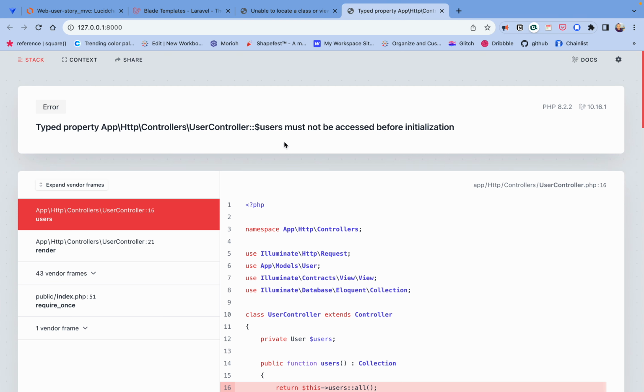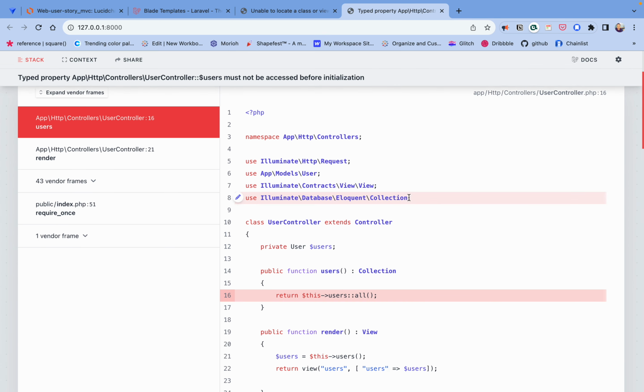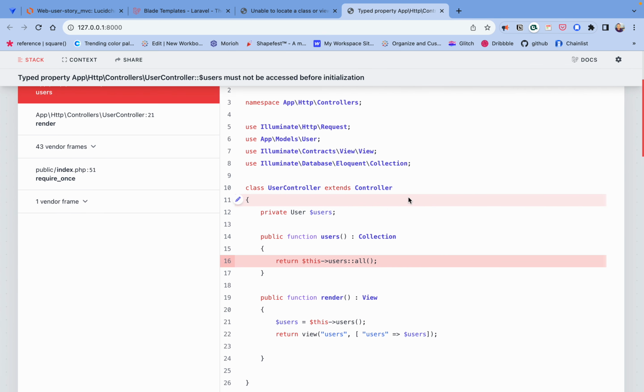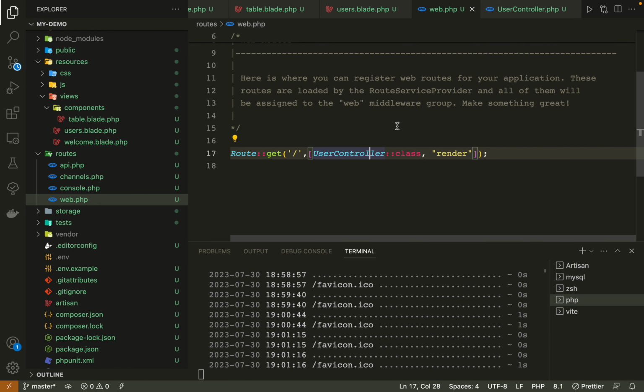Okay, user controller users must not be accessed before initialization.